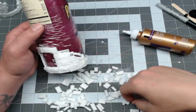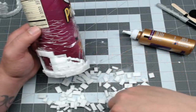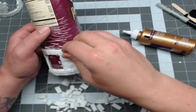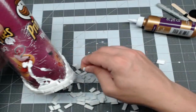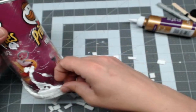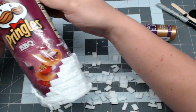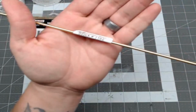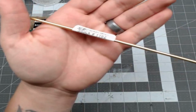And then stack them on however looks good. I figured bricks leading up to the door and then basically no other bricks would look pretty good. And I put a little bit around the back coming up just to kind of make it reach towards the top portion. And once you're done, same thing as the first one, just cover it in white glue and let it dry.